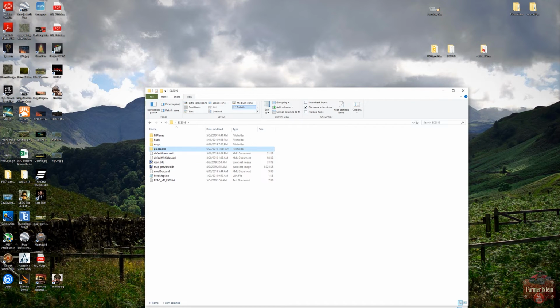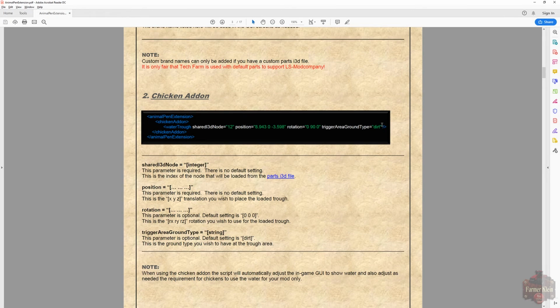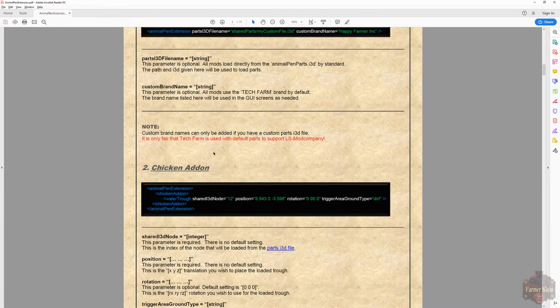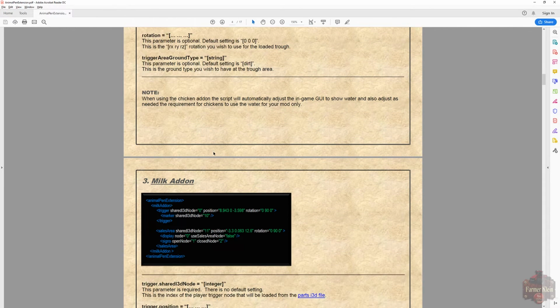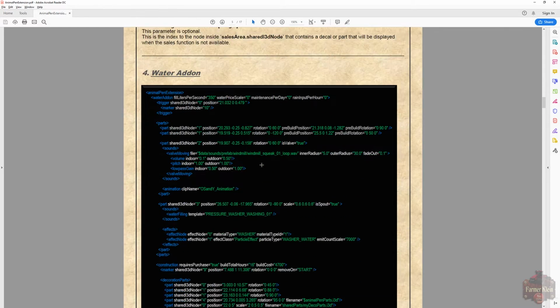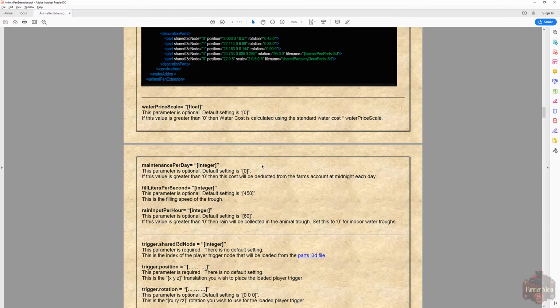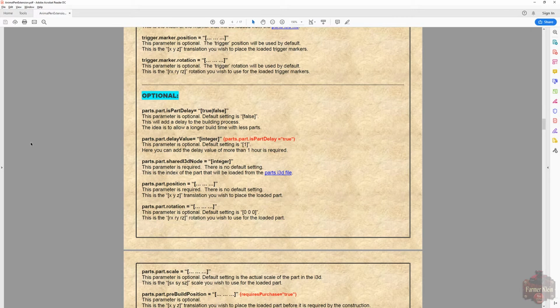There's going to be a few differences. For example, the chicken area, we're going to basically have to add this to the XML. There's a few other things that we're going to have to add custom to individual chicken areas. Basically, what you just need to do is just come in here and just read this time. If I did a video and I showed every single aspect of this, I think it would just take absolutely forever.